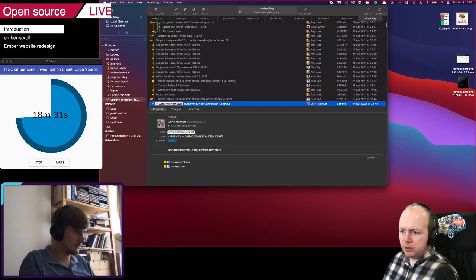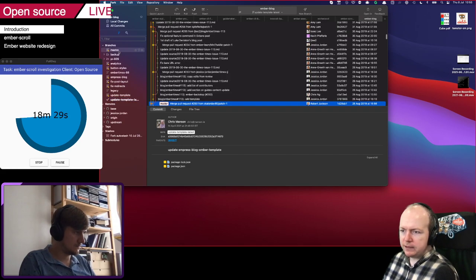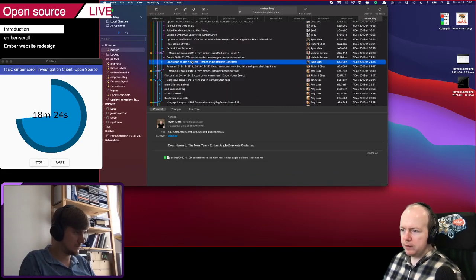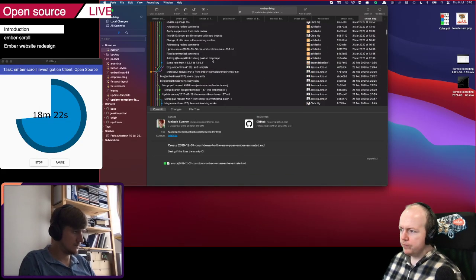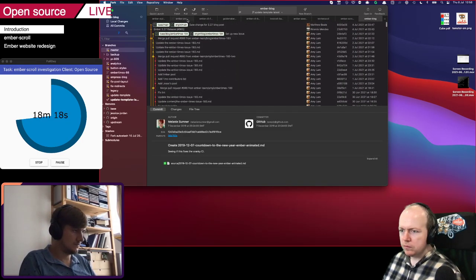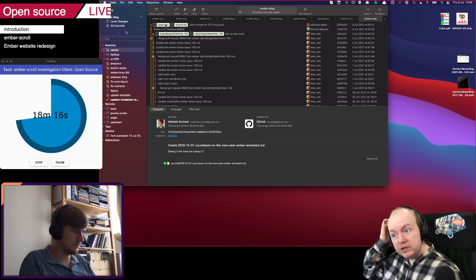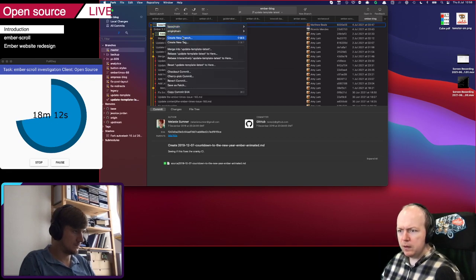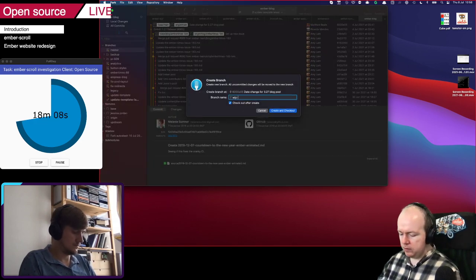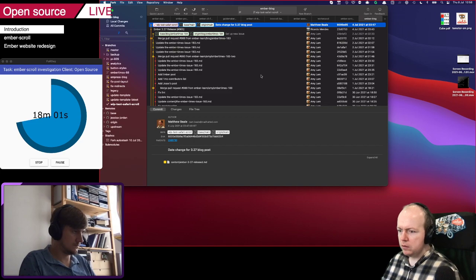Did this actually merge? It did. Fantastic. Oh, we've changed it to main now. Very cool. Create new branch. I want to call it wip test Safari scroll. Cool.